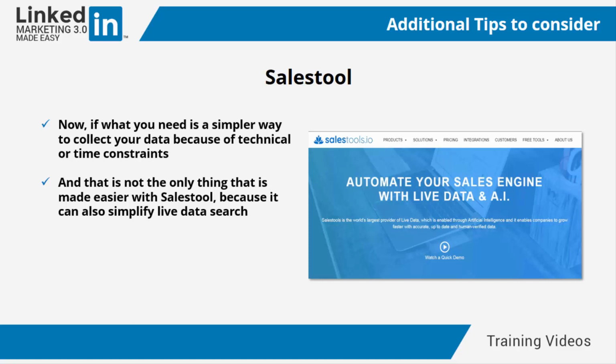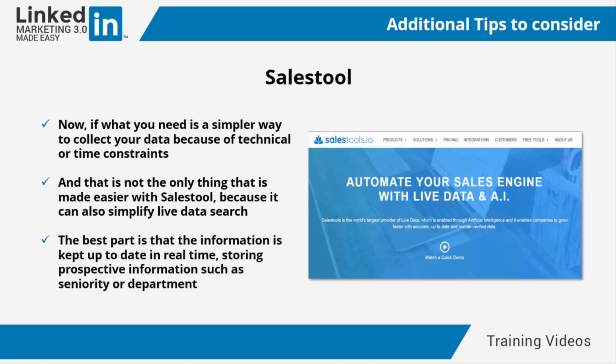Press the plug-in icon on your browser, look at the data stack, and then save your list of prospects to your computer or online platform database with a few clicks. The best part is that the information is kept up to date in real time, storing prospective information such as seniority or department.